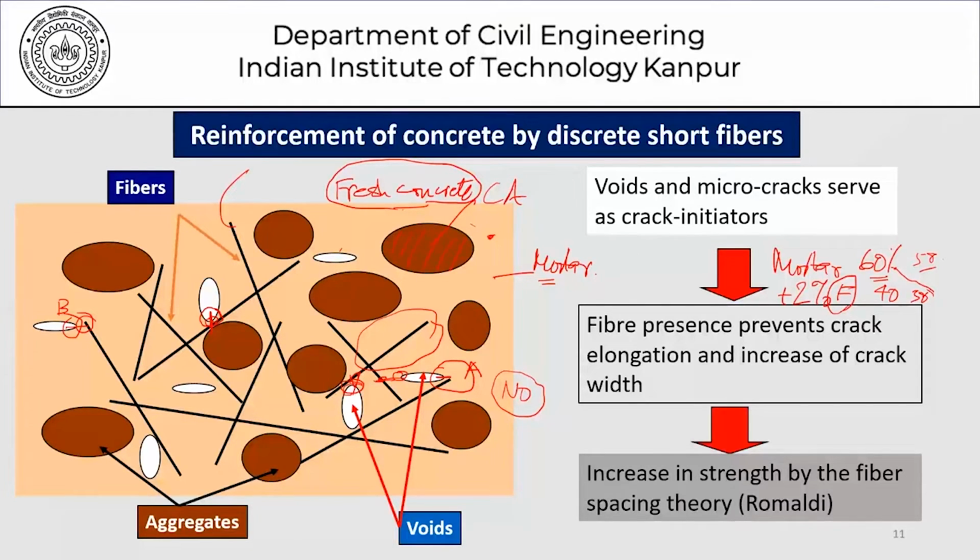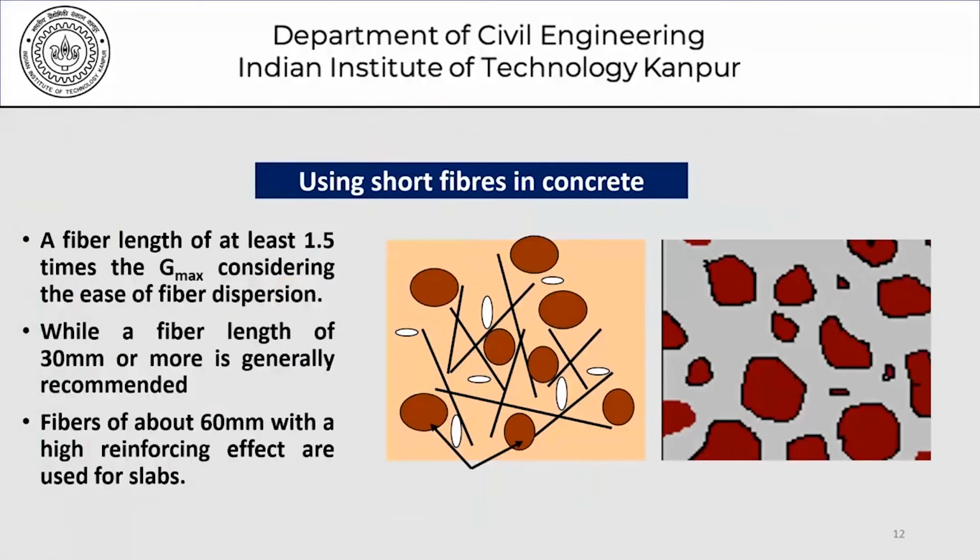The answer obviously is no. It will not. So we need to reduce the amount of coarse aggregates. In other words, increase the amount of mortar content as far as fiber reinforced concrete is concerned to maintain placeability. Now this is something which we'll discuss when we talk about proportions, but I thought with this picture it should be intuitively clear that we cannot just add fibers to a concrete matrix and hope that the fresh concrete properties will not change.